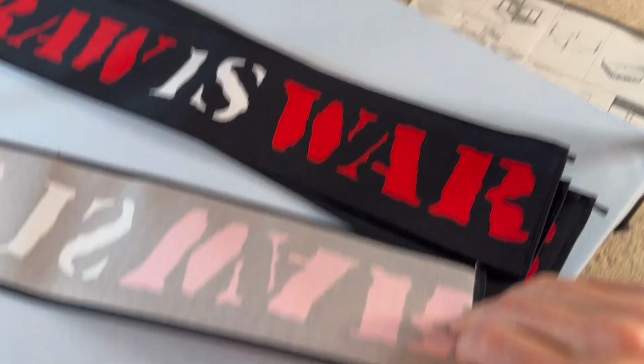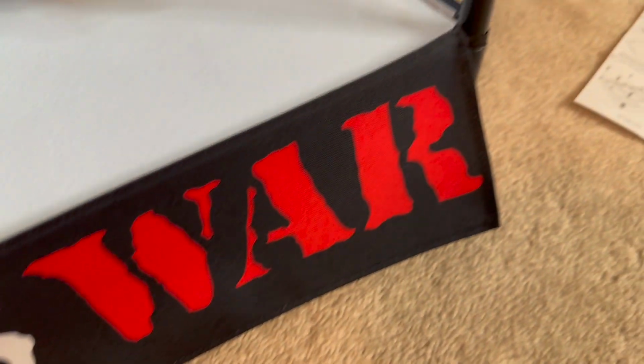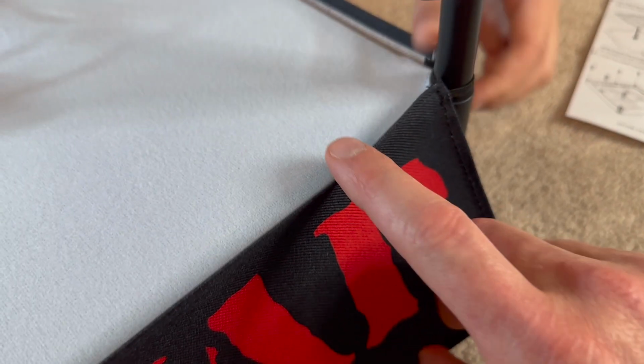So boom, here's the Rawls War skirt. We're gonna get those on now. The Rawls War ring skirt is on. But Ryder, what did you say that you were not a fan of? How this is just like lifting up. Yeah, it really annoys me, and you can't fix it because like.